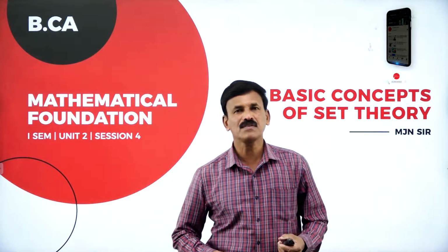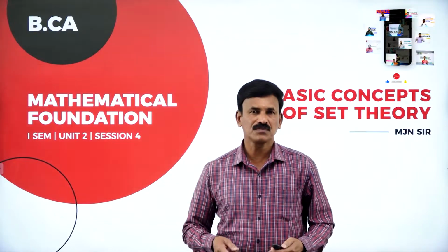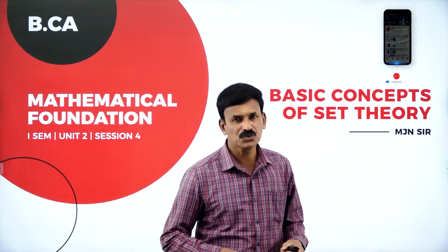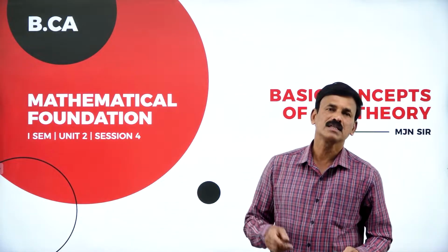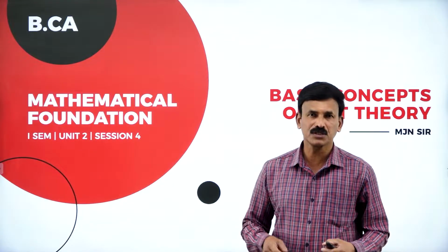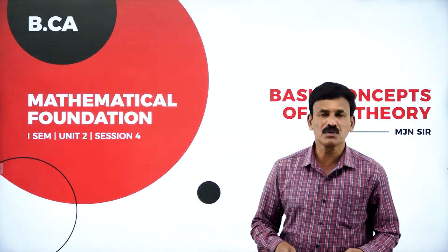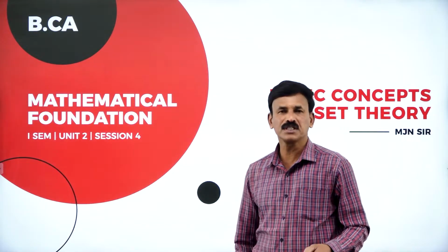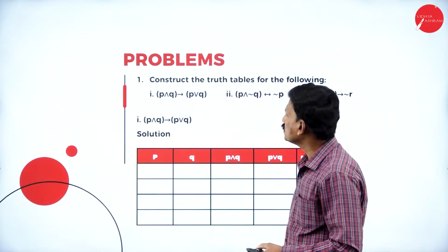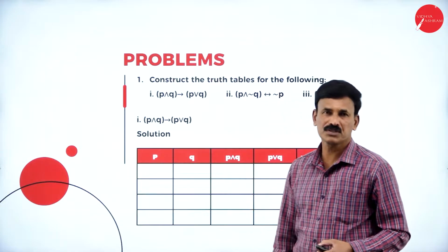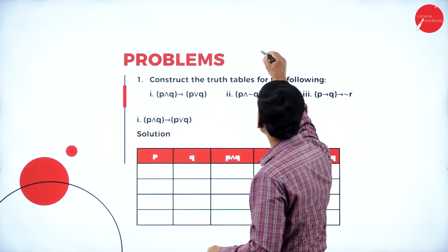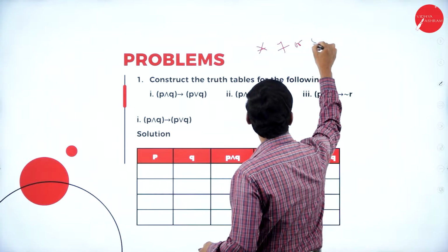In my previous class, we discussed the construction of truth tables for propositions and for the connectives like conjunction, disjunction, conditional, biconditional and negation. Now, based on the truth table, let us discuss a few problems. These types of problems are very important for examination. These are all 5 marks or 7 marks questions. Sometimes they may ask for 7 marks, 8 marks or 5 marks. Very important type of problems.